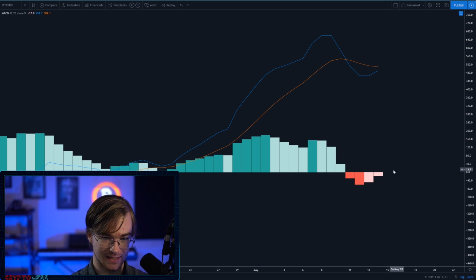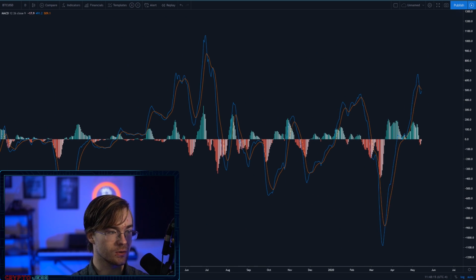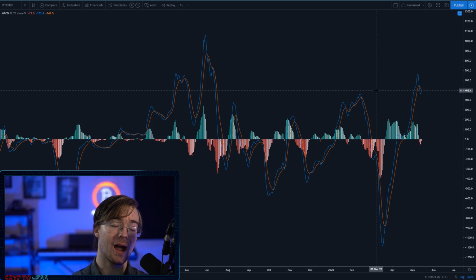Let me tell you guys something. The importance of a MACD cross is not just the fact that, oh, it crossed bullish. The importance of a MACD cross has to do with other things. It has to do with what is the state of the market when the cross happens, where is the market when the cross happens, where is the MACD in relation to its own histogram when that cross happens. So let's break down those three. This MACD is significantly above the zero level on the histogram. In fact, farther above the zero level on the histogram than the MACD has been at for the last year. And on top of that, we are having a bullish golden cross up here.